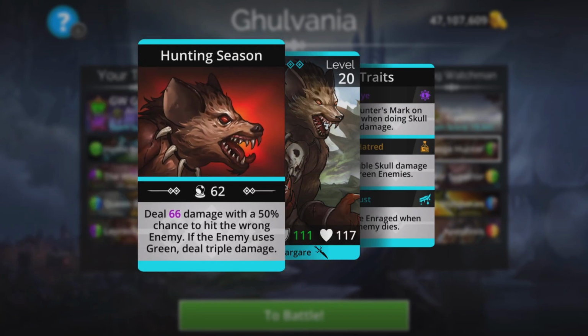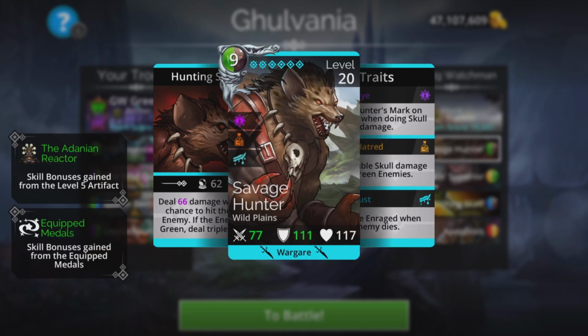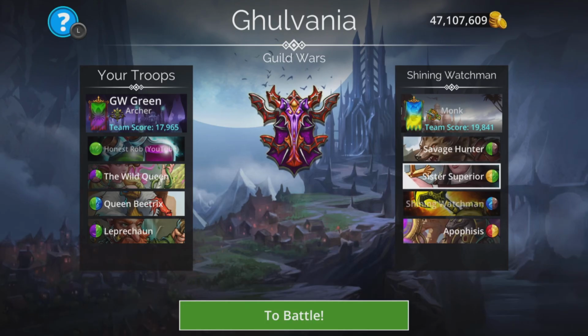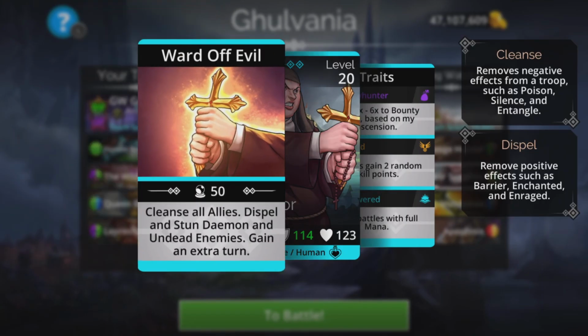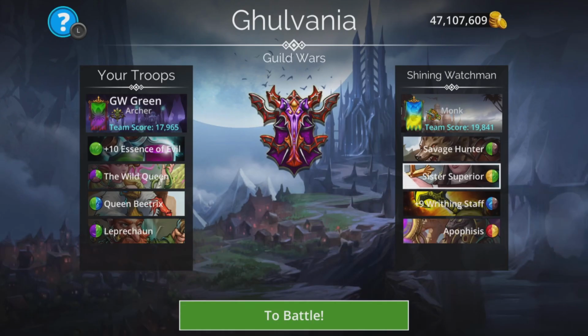Savage Hunter we know about, I explained it on the first fight, I think it was. It deals so much damage against green enemies, it's crazy. We'll be lucky to survive a single hit on skulls. But the cool thing is, for them anyway, Sister Superior cleanses all allies and starts with full mana, and when Sister Superior is in the team, she will cast straight away.